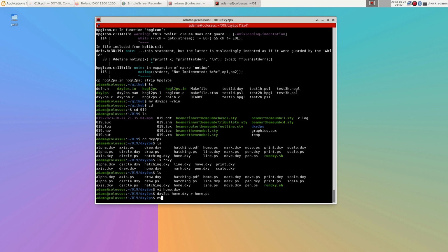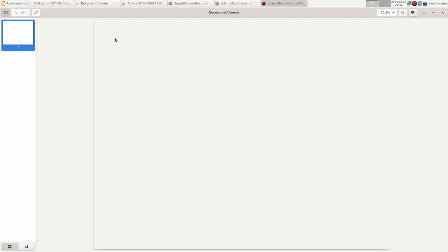Then I can look at that using evince, home.ps, and you can see in the lower left-hand corner here, there's a small circle, and that's the home position. The shaded area here is outside the page.